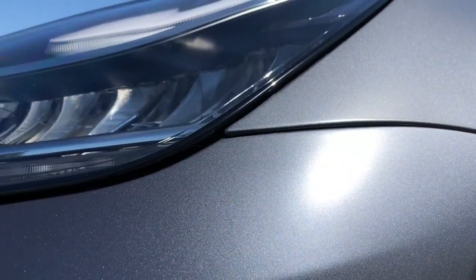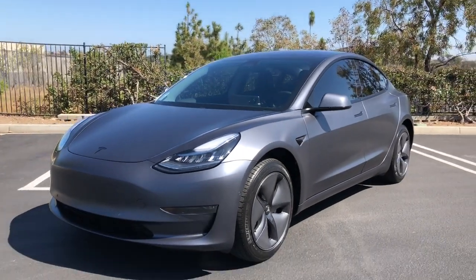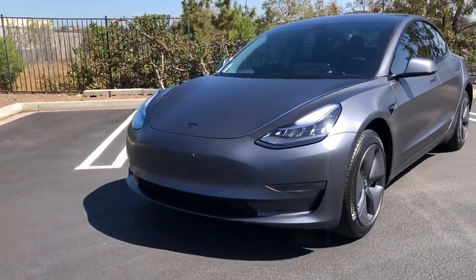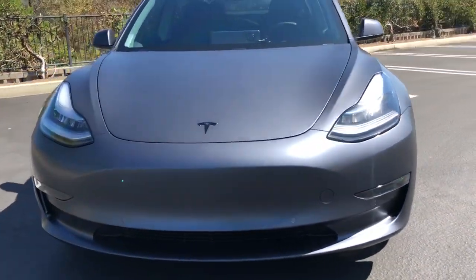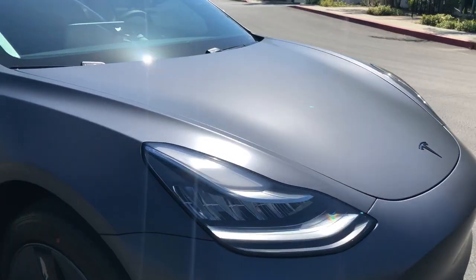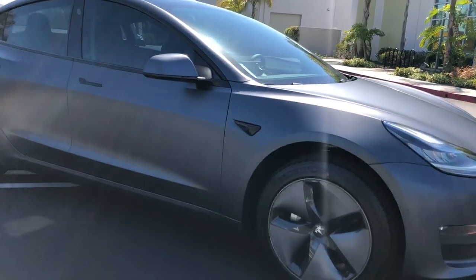All wrapped around. Really, really excited and pumped about this project. Definitely a labor of love. Very, very time consuming, but completely changes the look of the car. This took us probably about 75, 80 hours start to finish.